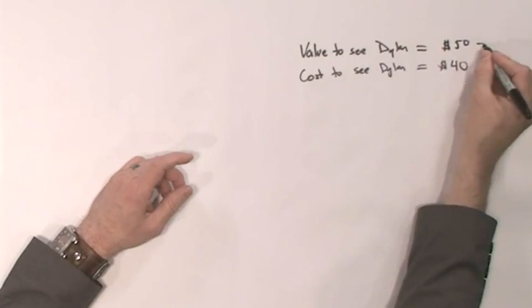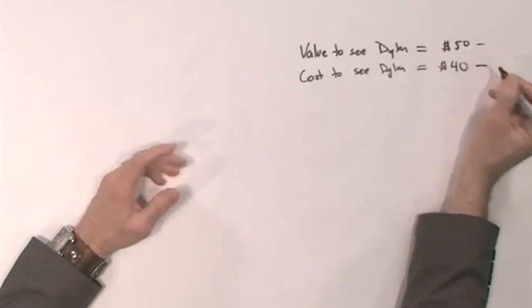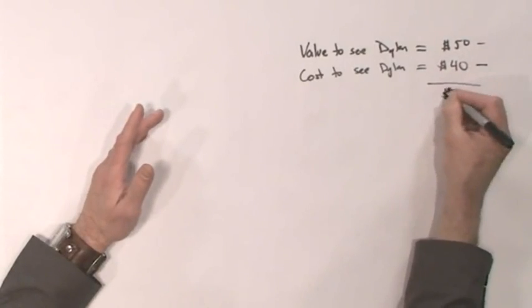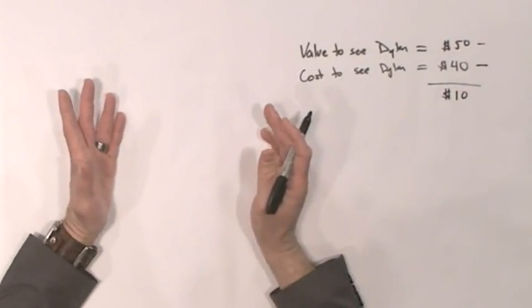So let's say you don't go to see Clapton, and you go see Dylan. How much better off are you? Well, you're willing to pay $50 to see him, but you have to pay $40, so after you see Dylan, in dollar terms, you're better off by $10, right? It's like if you want to buy a burger in the store, and the burger costs $5, and you're willing to pay $10, after you buy the burger, you're better off by $5. You have the burger, but you don't have the $5 you paid to get it, so you only have the extra $5 that you didn't have to pay. That's your surplus, that's your value, right?